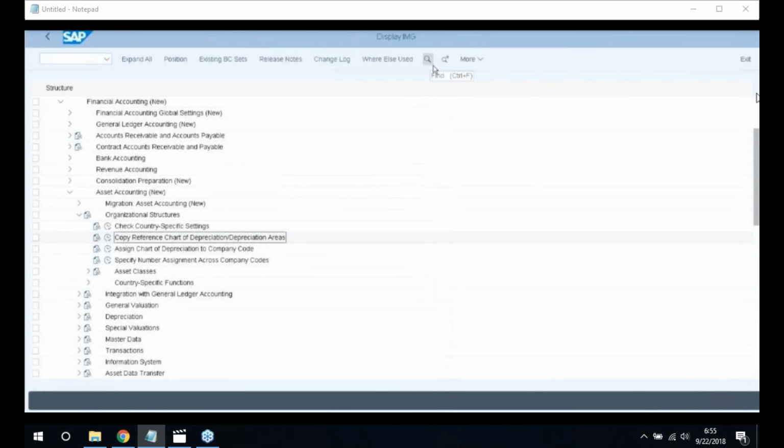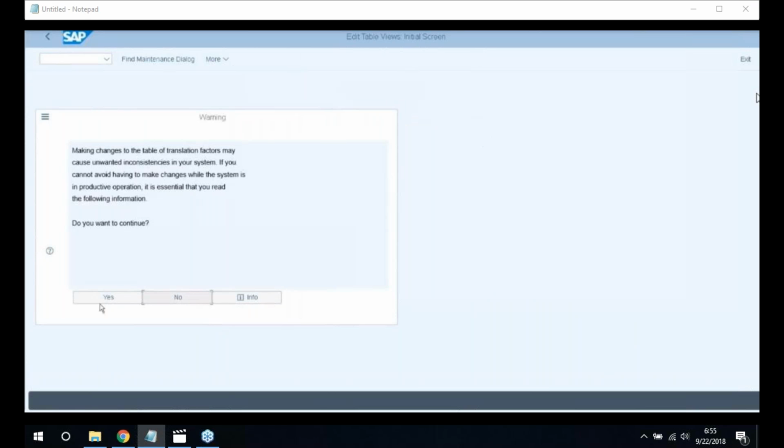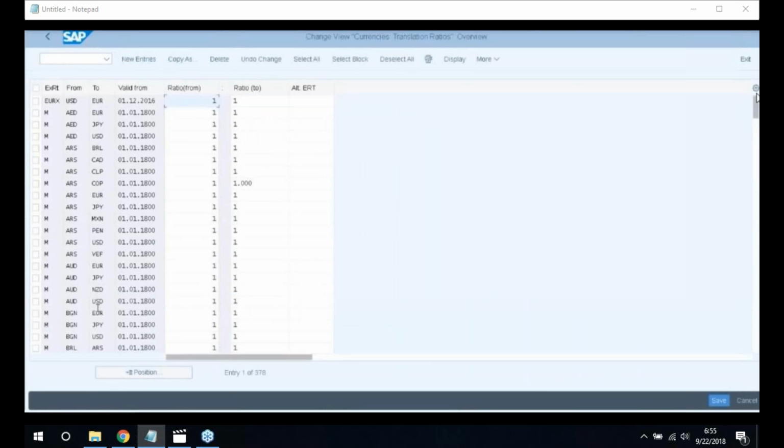Now let us maintain the conversion factors. For this, we can use the T code NOBBS. Click yes. Click on new entries.